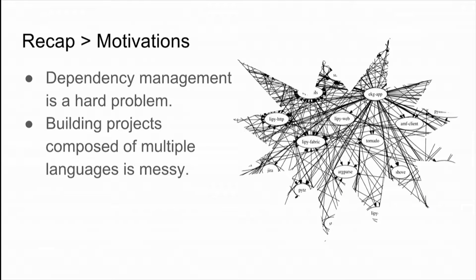First, dependency management is a hard problem. And I know I'm preaching to the choir at this venue, but when you go to a regular developer seminar, or engineering seminar, and you say dependency management, the first thing that probably comes to their minds is something like POM XML, or setup.py, or requirements.txt, package JSON. But we would argue that although declaration is a fundamental part of dependency management, there's a lot more to it than just declaration.